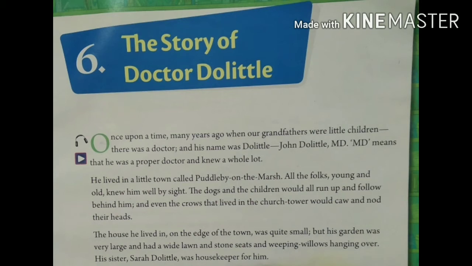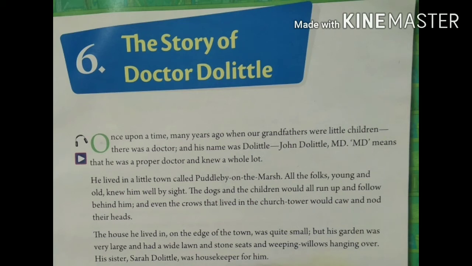He lived in a little town called Puddleby on the Marsh. All the folks, young and old, knew him well by sight. The dogs and the children would all run up and follow behind him, and even the crows that lived in the church tower would caw and nod their heads.